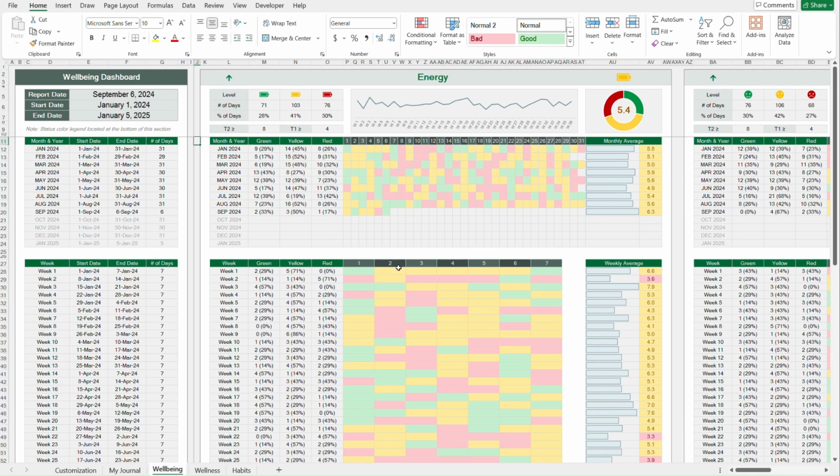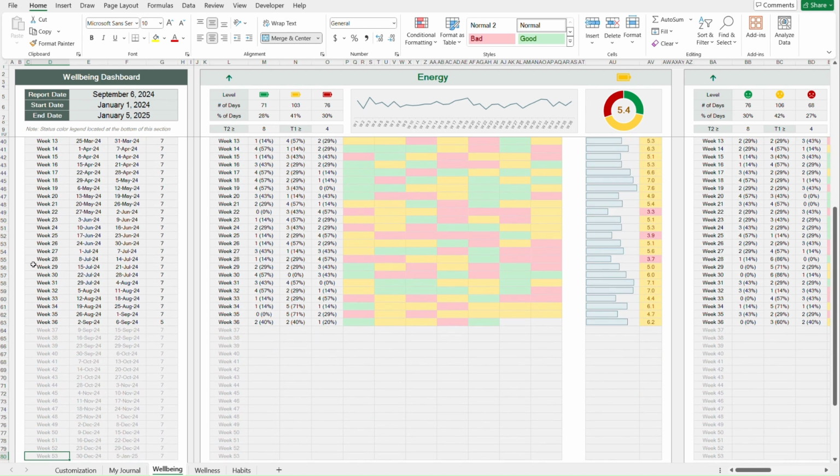First, notice that you have a panel on the left-hand side of the worksheet. This panel shows your start and end dates from your journal, so these 2 values, as well as a report date, which is automatically set to today's date in case your highlight date, also from your journal, is empty. Below you have 2 tables. First, there's a monthly breakdown of your dates, so that is from the start till the end date. And then the second one has the same detail, but at a weekly basis, from week 1 all the way to, in my case, week 53.